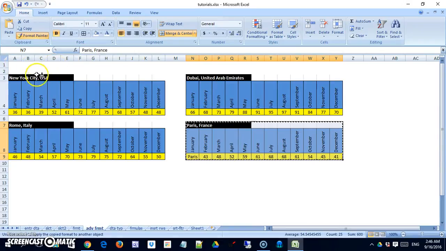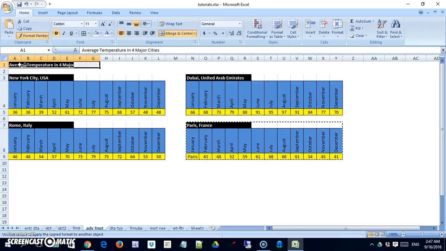Now, at first thought, I could click on one of these, because they have the same format, the little black header boxes, and use the Format Painter. But notice that 2 things happen. One is that my merge seems to have shortened, and that's true. That's because this first box was merged across 5 columns, and this was 7, but because I'm using the Format Painter, it's reverted back to 5.